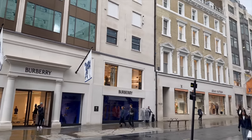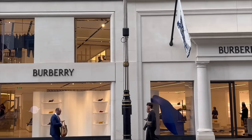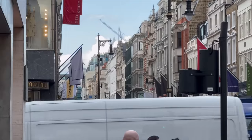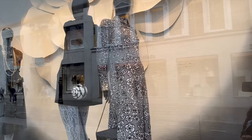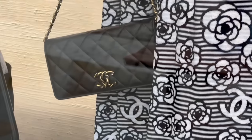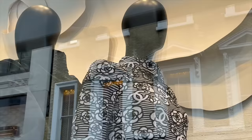I haven't been on Bond Street for so long! They've opened the new Burberry Boutique — it was under renovation for the longest time. There is a new Gucci down the road as well. You can see Fendi and there is a massive Gucci that looks stunning. Maybe one day I'll come and vlog from Bond Street so I can show you everything.